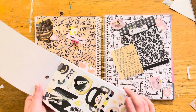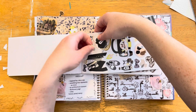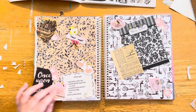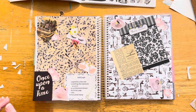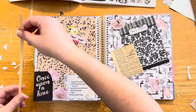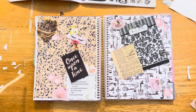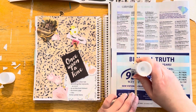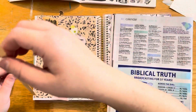This little watch could be nice. Because it took her a lot of time. Okay. And I have this little strip from the dictionary, which has a little gilded edge. So I think I'll just glue that right there. Not that I think the gilded edge will show very well, but I'm doing it. It'll cover up my edge mistake as well.